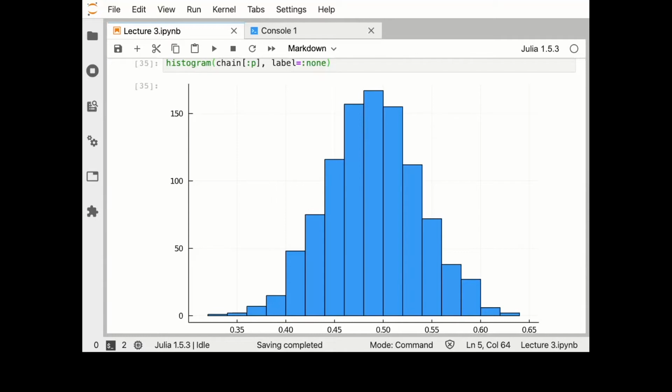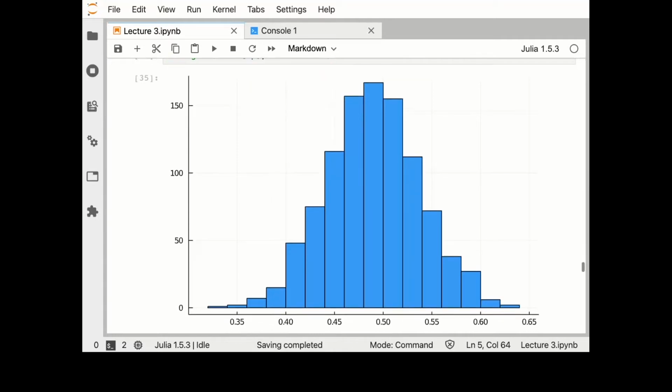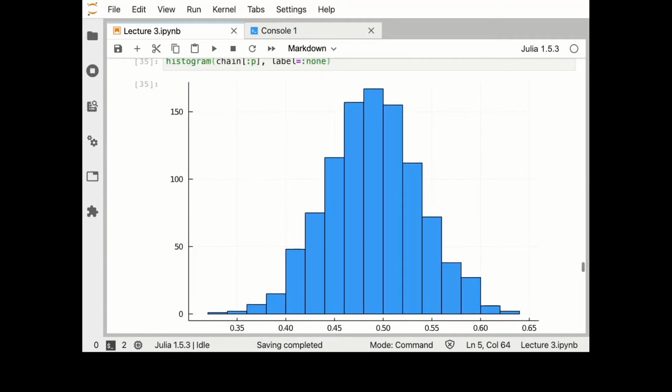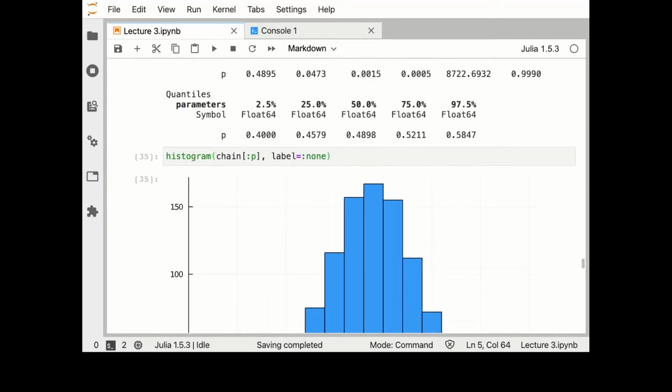Just in short, we are using the points of the data as starting points for the Hamiltonian tour, for the Hamiltonian visit of the state space, and we are seeing here the final result.